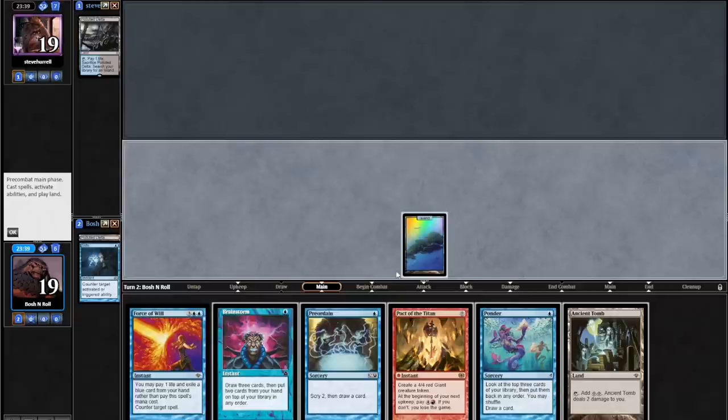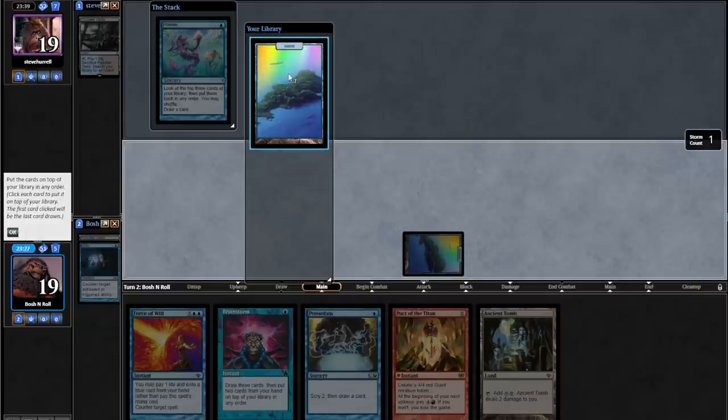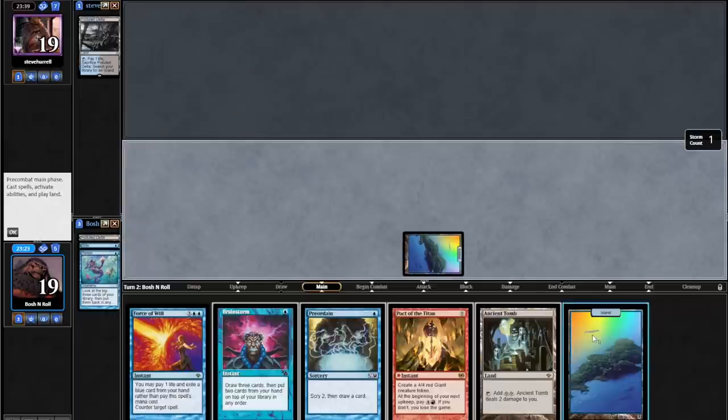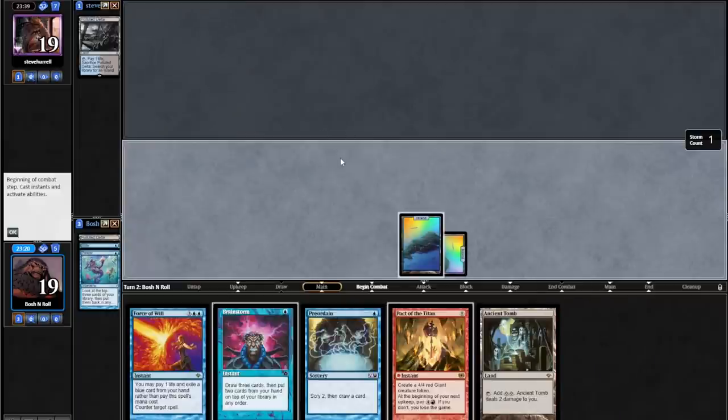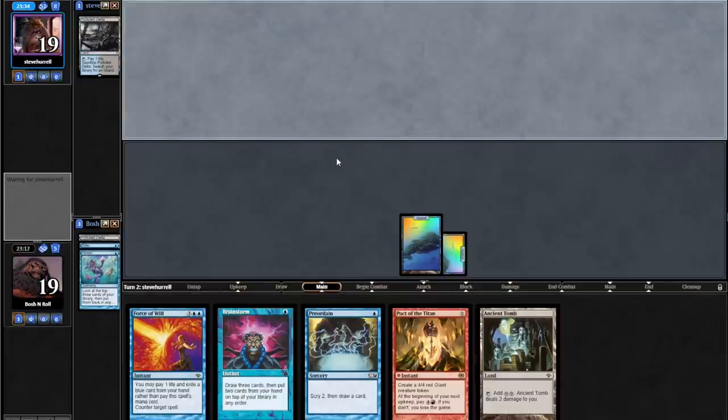Oh, that's a good one. I am going to Ponder. I found Hive Mind right away, which I don't need right away. I'm going to Volcanic Island, Hive Mind, Island, don't shuffle, play Island. I draw Hive Mind next turn, and then I can Preordain to bury the Volcanic Island. We're just walking it forward here.